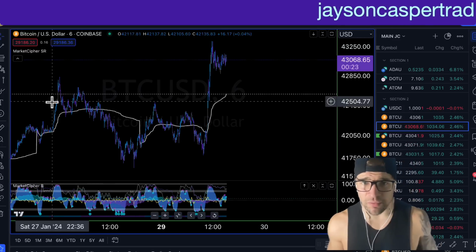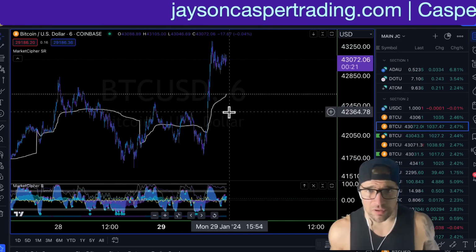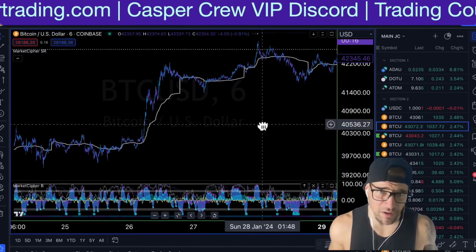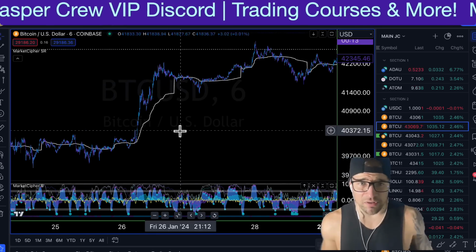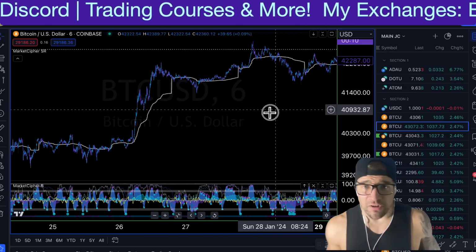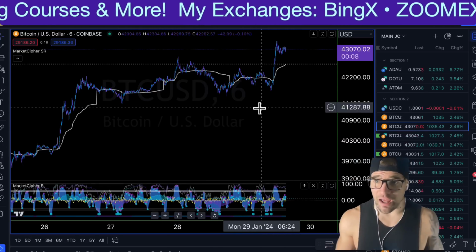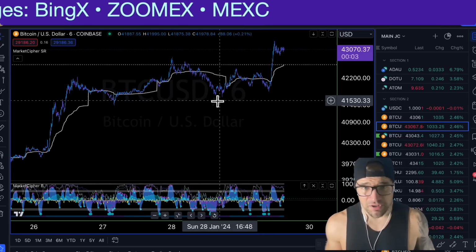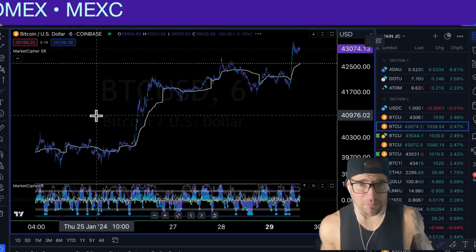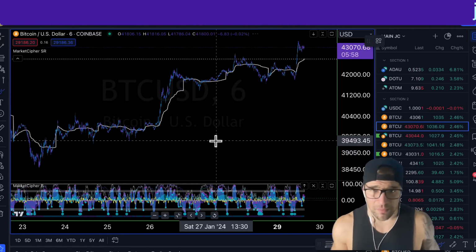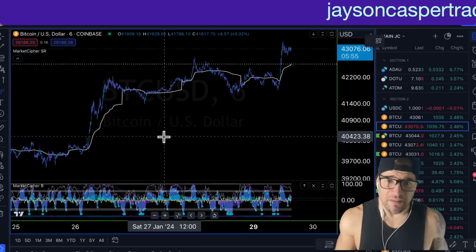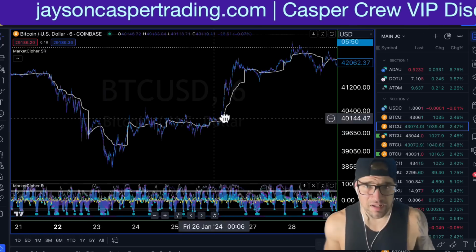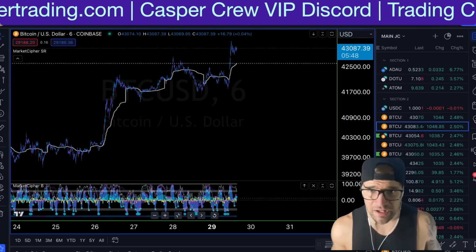The VWAP is a very important tool that I use every single day if I am scalping or day trading. The VWAP, the volume weighted average price, is a dynamic area of support and resistance that can really help you understand the trend for the day and basically what bias you should have for the day. And it also makes a really good place to enter trades, especially if you see price hanging out above the VWAP for quite some time, and then it comes down to bounce from it, or hanging below the VWAP for quite some time, and then it comes up to reject from it. This is also an indicator that I use every single day, especially as a scalper and a day trader.